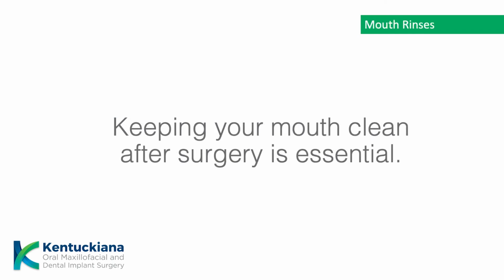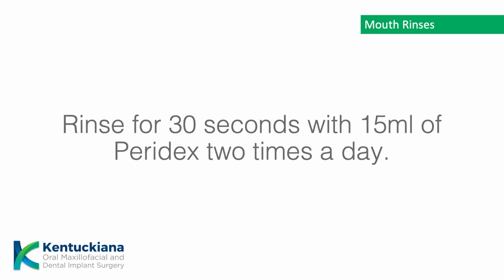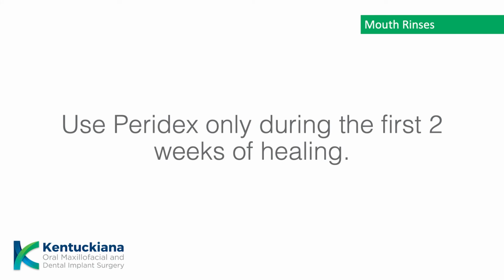Mouth rinses. Keeping your mouth clean after surgery is essential. You've been given a prescription for Paradex oral rinse. Rinse for 30 seconds with 15 milliliters of Paradex 2 times a day. Use Paradex only during the first 2 weeks of healing.